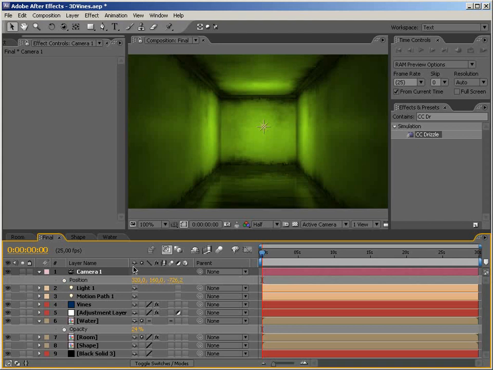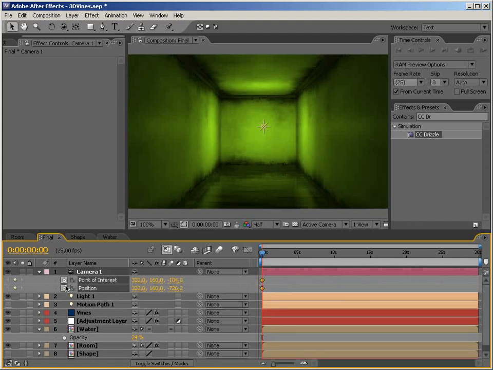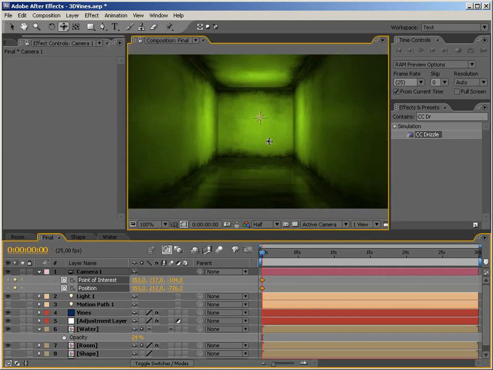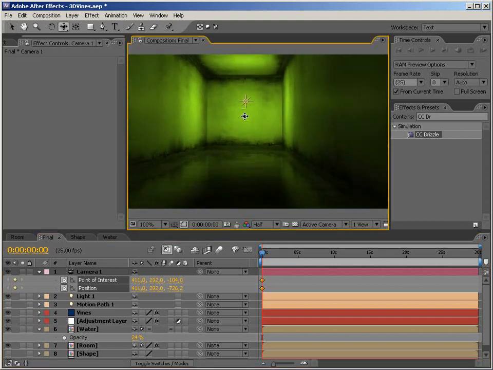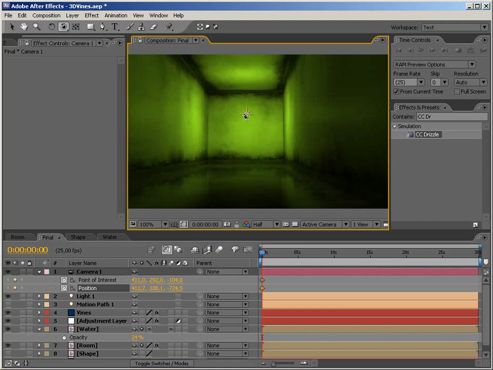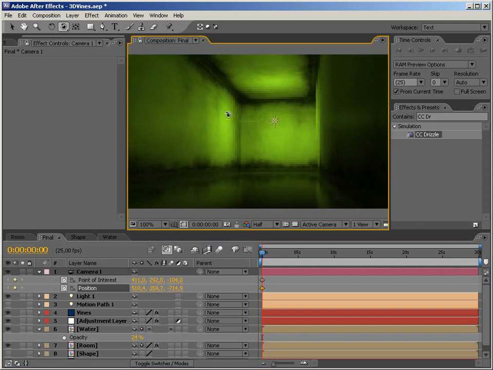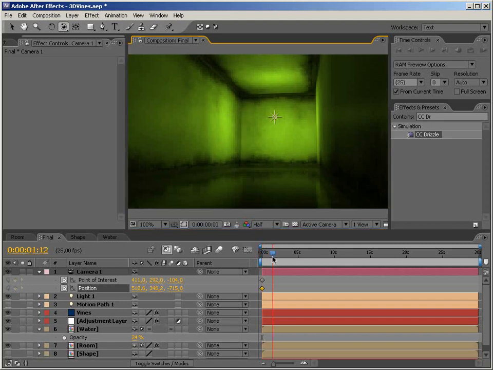So position and anchor point, set keyframes, and we can just move the camera around like so. Maybe do something like this, and let's see where the particles are coming from.